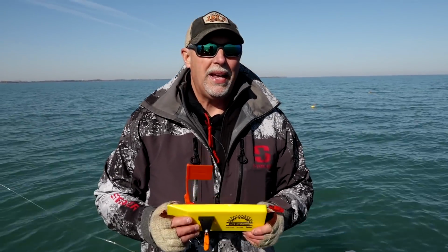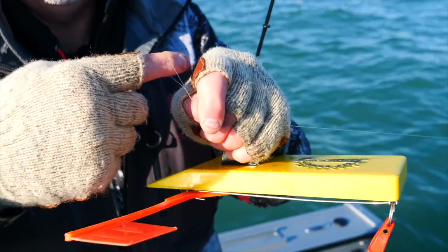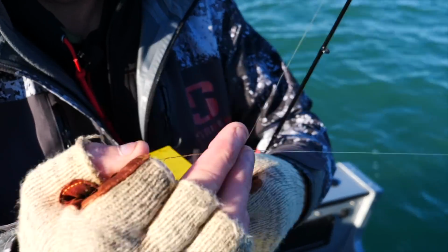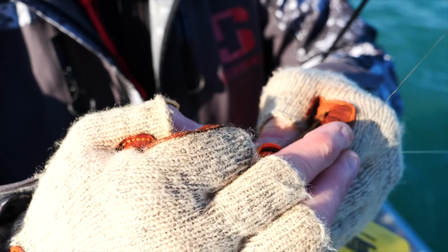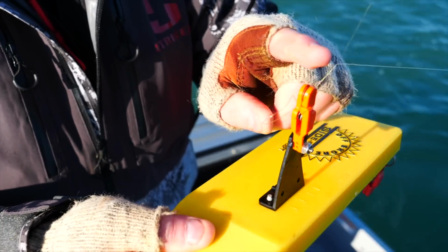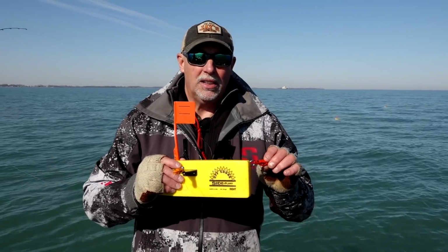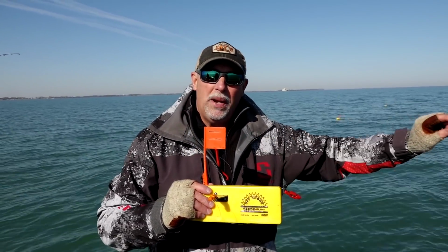You know, at Fishing 411, we get a lot of questions. I mean, a lot of questions. One of the most common questions we get is on this loop trick. People want to know, does the loop trick create slack in the line, and does it cause you to lose fish? Actually, the opposite happens. Now, the old school planer board rigging methods where people would release the board, and then on the back of the board, they had like a pigtail, and they allowed the board to slide all the way down to the fish.